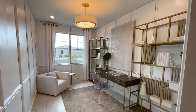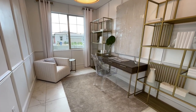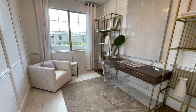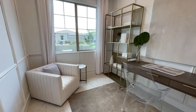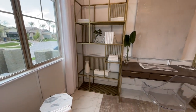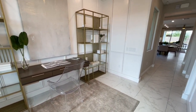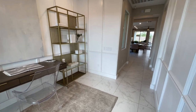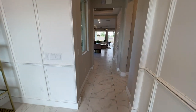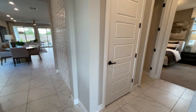I'm going to guess this model has somewhere between 10 and 15% in upgrades put into it, including the lot premium. So we're looking at probably around $400,000, maybe a hair more - that's what the sales associate said. Figure right around $400,000, not including the backyard, so maybe $415,000 to $425,000. The flooring is 100% optioned up.